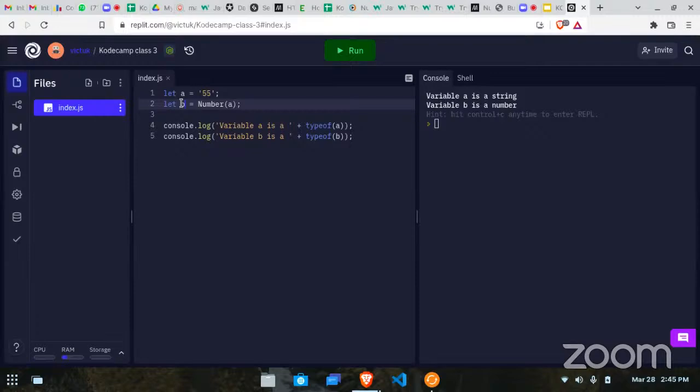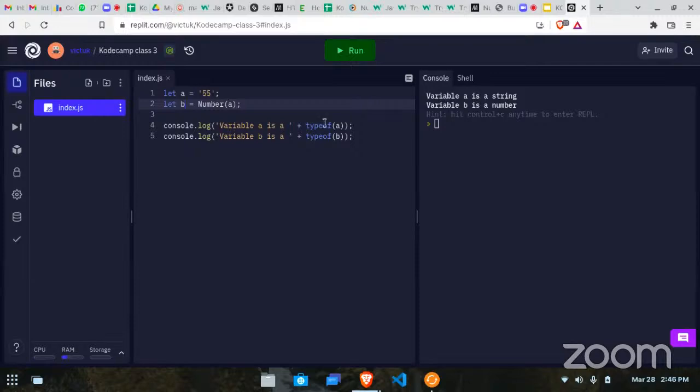That is all that is happening here. So a takes in a string which is 55, and converts it to a number. So this now becomes number 55, and then we save that number 55 as b. So that's why when we check what type b is, b is now a number, but a is a string.